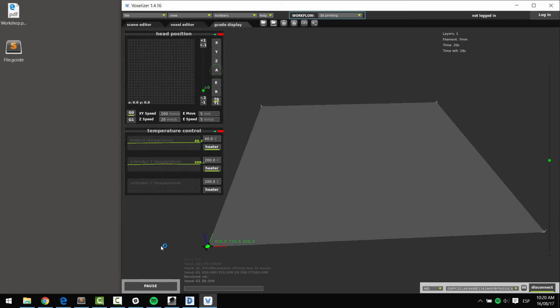Okay, so I implemented in the library an option in the settings where you tell it if you want it to be heated at the beginning and cool down at the end or not. So if that happens, even though I sent the print already, it's waiting until this gets up to 60 degrees. So we have to actually wait. That's almost there. It's at 55 degrees. So let's wait a bit.